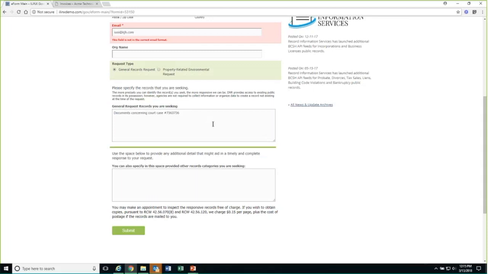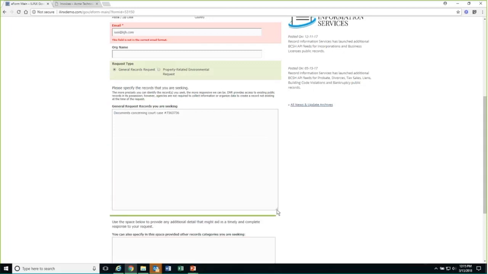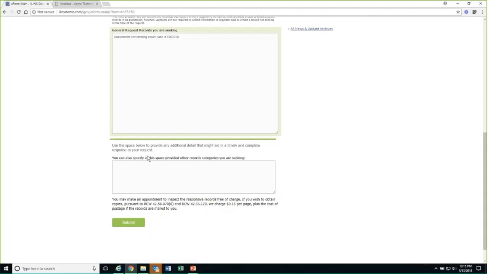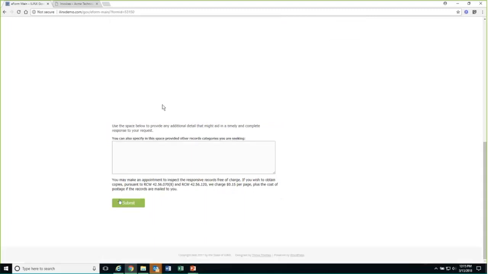The other thing I mentioned was having the ability to dynamically expand these form regions. So I can grab this and I can put just about any amount of text in here I want. Again, it's pretty hard to do in a PDF form and very hard to do on a paper form. You have to attach or staple additional sets of information to that. So I can submit that.